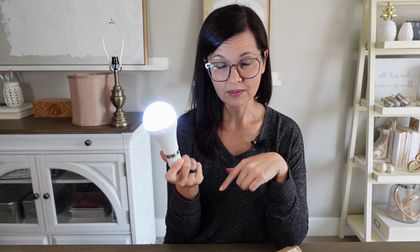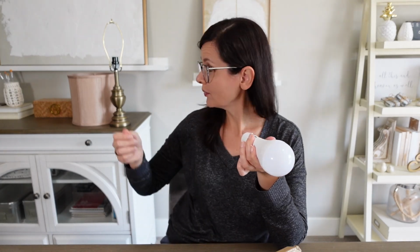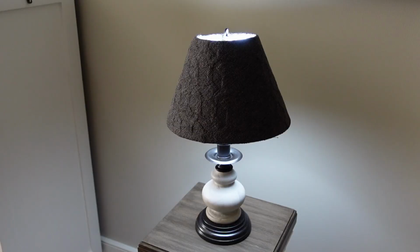Do you see a problem though? This is like a flashlight. It has like a button you have to press. It's not going to work if it's in my lamp. So I totally ordered the wrong one.